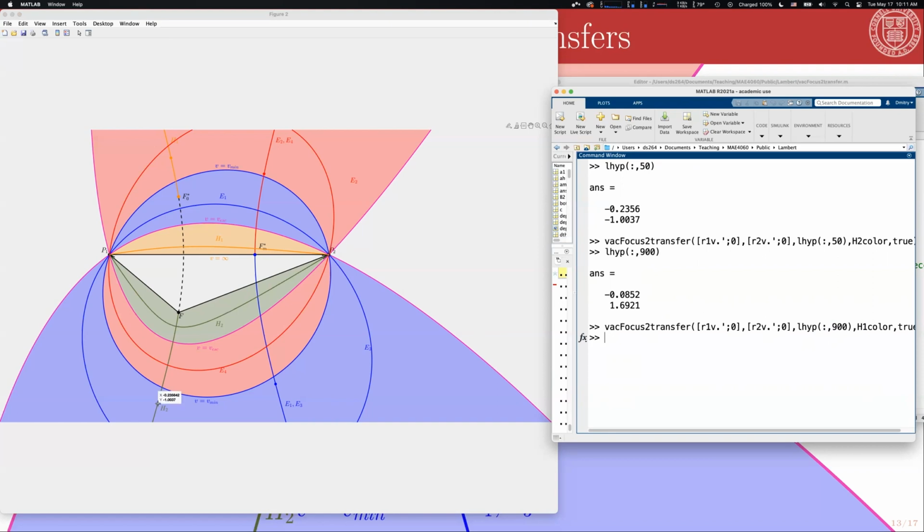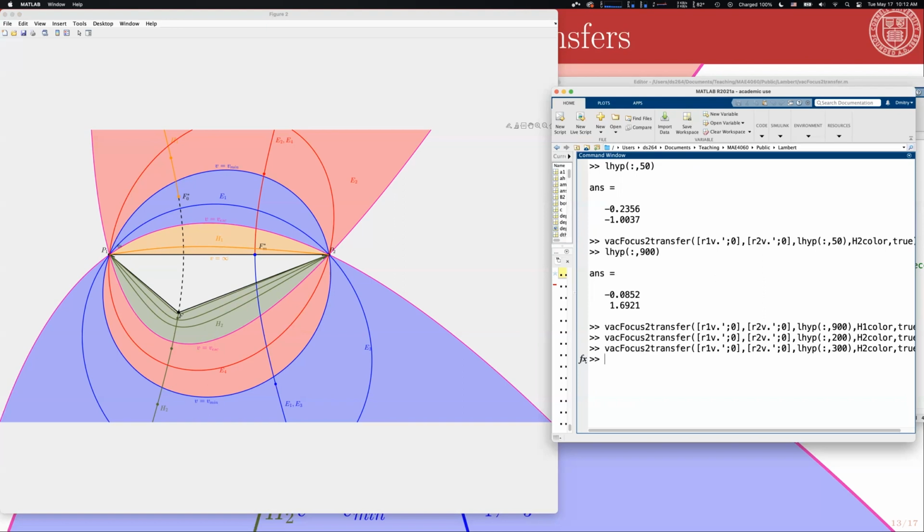As we start moving this vacant focus up towards F, what we expect is that this hyperbolic transfer comes closer and closer to the central body. So as an example, here's the vacant focus corresponding to this transfer, and here's the vacant focus corresponding to this transfer. And as we keep going along, moving progressively towards the filled focus with our vacant focus, this hyperbola comes closer and closer to the perimeter of our transfer triangle.